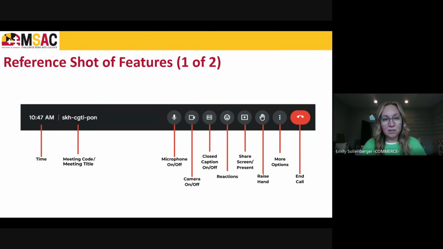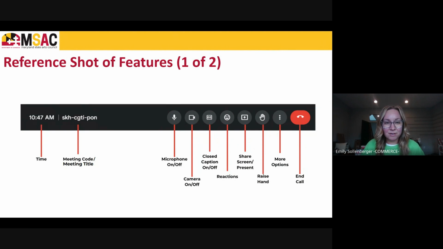You'll also see closed captioning, so the box with the 2 C's in it. Just note that those are auto-generated or computer-generated recordings of us, so they might be slightly off. But we also want to remind you all that we cannot have any AI-generated note-taking or other things in our meeting today. So if we do see anything that is an AI-generated note-taker of sorts, we'll go ahead and remove them from the meeting.